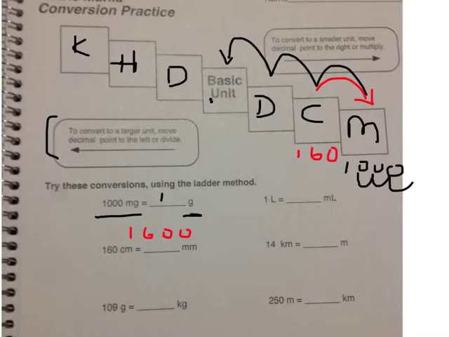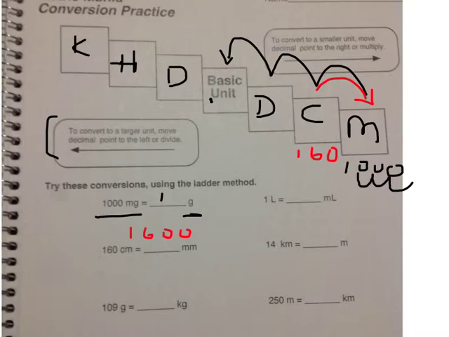And another good visual will be if you just take a ruler and look at the metric side. If you look at 1 centimeter, see how many millimeters there are. Those little lines, how many it takes to fill in 1 centimeter spot. And that might help you understand why we're shifting it the way we are.